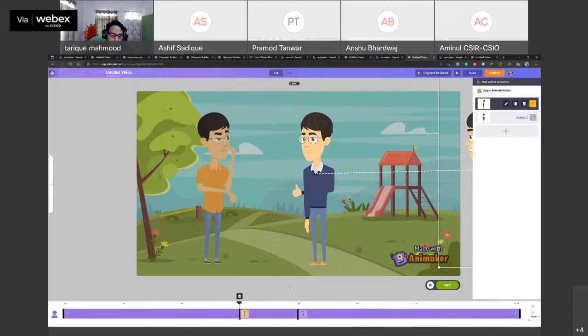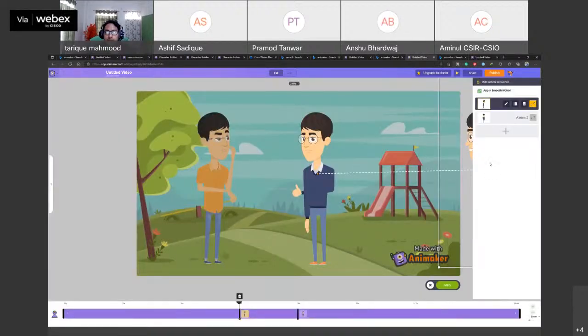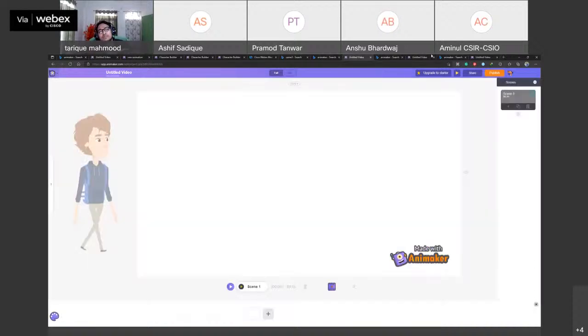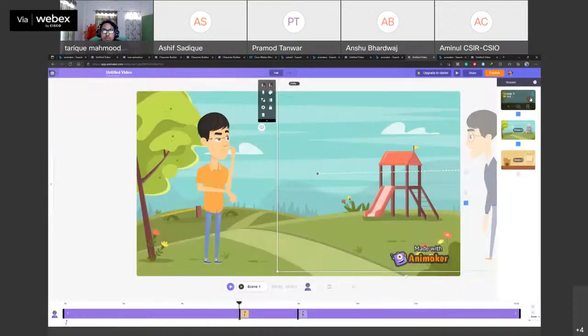So as I have shown the process of how it works, you can continue with your storyline. Regarding copyright music, I would prefer all of you to use the inbuilt music inside Animaker. You should not use other music, because it is an online platform, so while rendering and publishing, you will get lots of problems regarding copyright. Okay, so now I have created 3 scenes. Let me play once again.